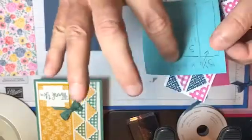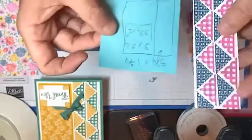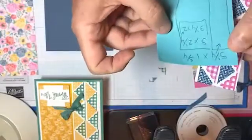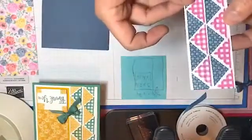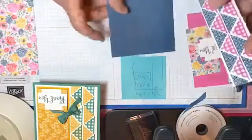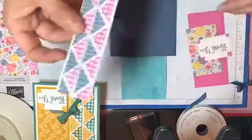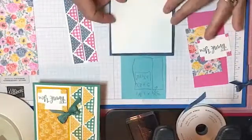Okay, and I will tell you that if it doesn't fit exactly how you want it, then you could just trim it just a hair because that's how I roll. I don't get really precise about those things. I just adjust it if I need to when I'm going. Okay, so first I got to put down the white.